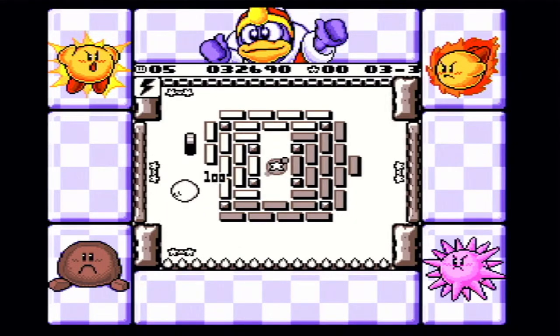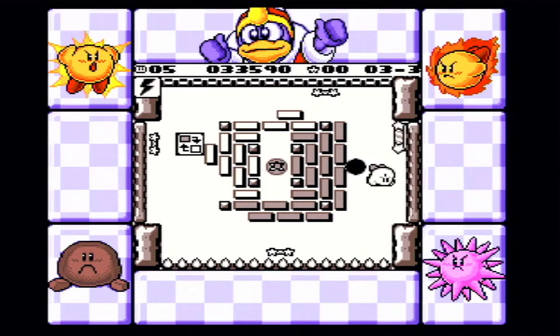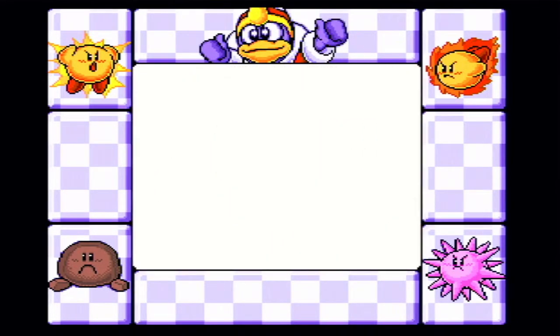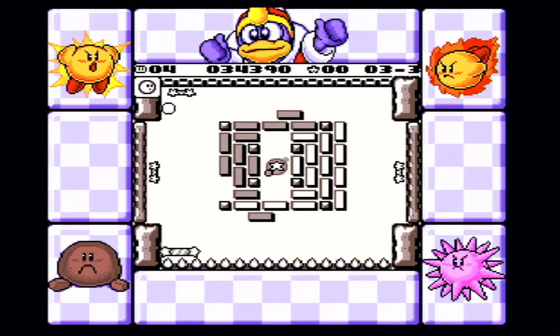Alright, let's try and, oh my god, no, no, no! Oh, come on! And I cannot get that inverted thing now. Or can I? Oh, I did! Yes, this is what it does. It inverts these. So now it's the opposite. You have to break the other ones twice.